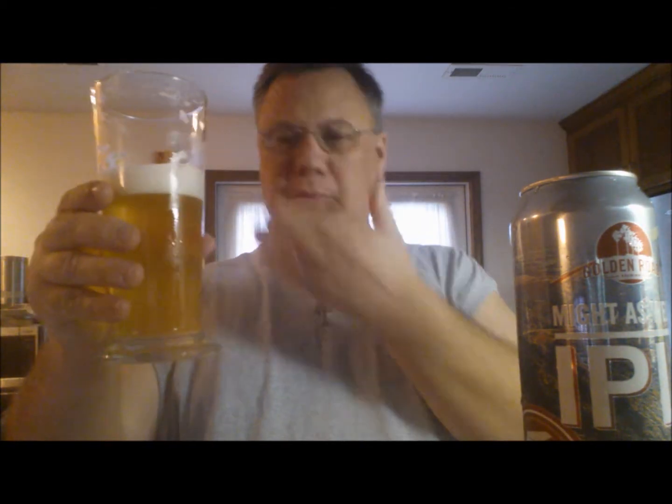Again, I have to thank Irby Homebrew for sending me this beer. It's just amazing — it's very likable. There is some debate whether this should be a legitimate style or not. I don't know, and quite frankly, I don't care. I do think we should respect tradition and styles, but we're Americans and that's what we do — we change things, we try to improve on things. Most of us, our ancestry is from somewhere else, so we tend to want to mix things up a bit. I don't know whether this should be a legitimate style or whether it should be called an IPL or something different. The bottom line is it's a damn fine beer and I don't care what the hell they call it. I could drink this thing all day long.